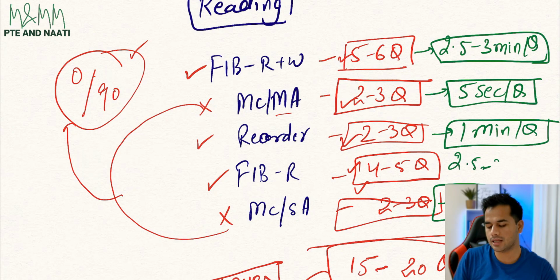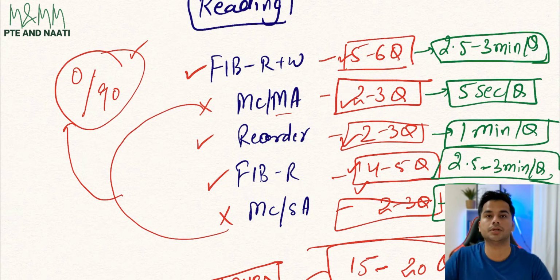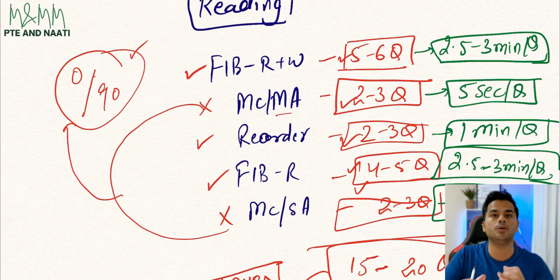Now, I'm not saying that in some questions you will require 2.5 or 3 minutes. Sometimes what happens is if you have practiced enough, you might get a question or two repeated in the exam. Now, if you get a question repeated in the exam, you most probably already know the correct answer of them. So it might just take you a minute or so to complete a question.